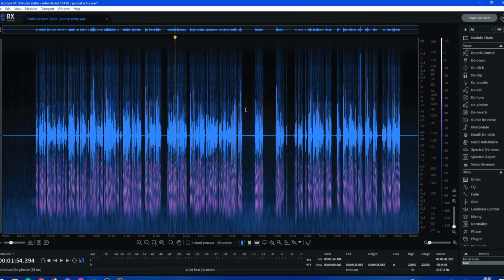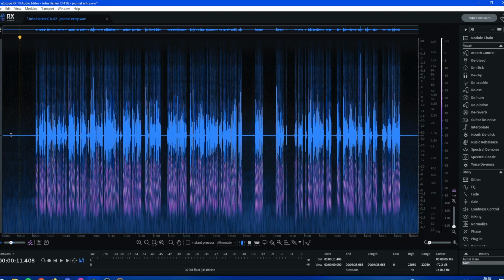Alright, so this is what the program looks like. This is a file from Steve. It's actually read by Steve. And the first thing I see is, well, there's quite a bit of noise. You can see here, there's some low frequency hum or build up. It's quiet, so you won't hear anything if I play. But if I add effects onto this and I make it louder in post-production, this noise will come up and it will be an inconvenience.